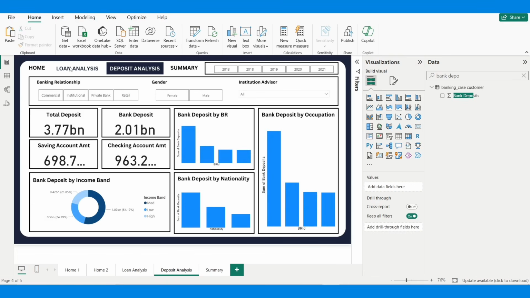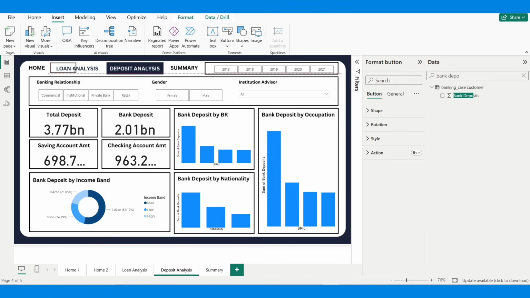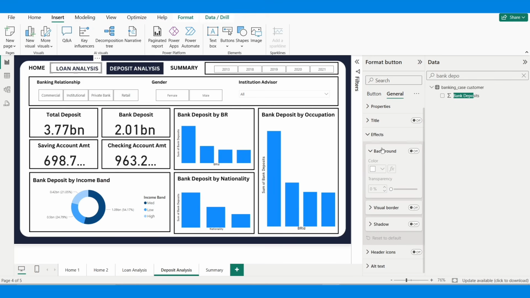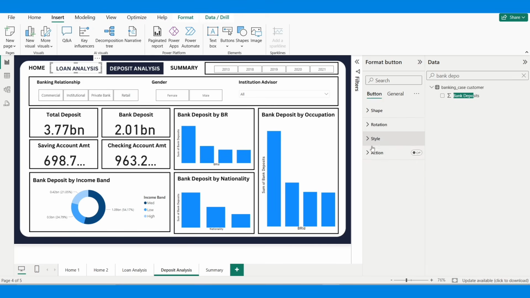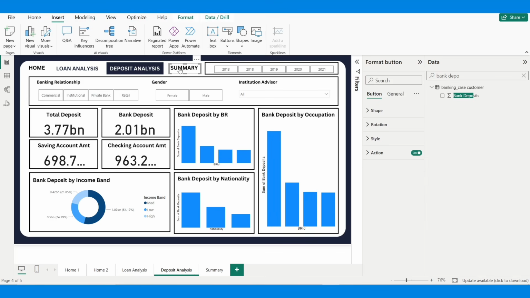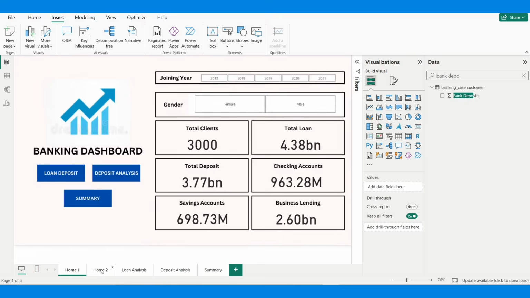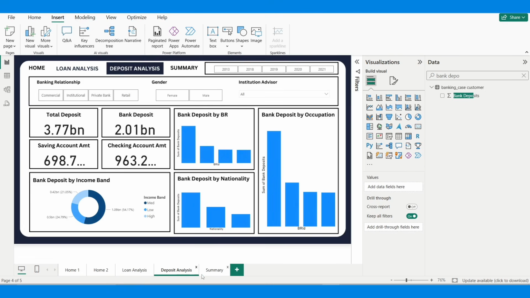I need to have a button here for loan analysis. Done. All good. So my home page is done, my loan analysis is done, my deposit analysis is done.